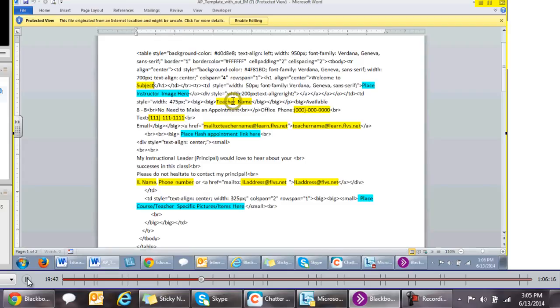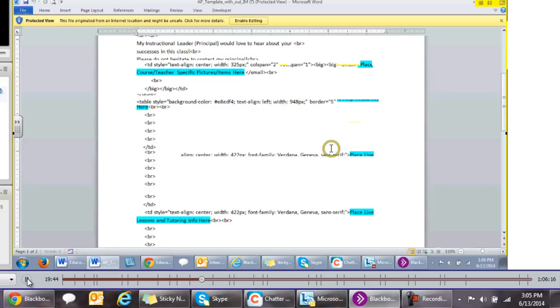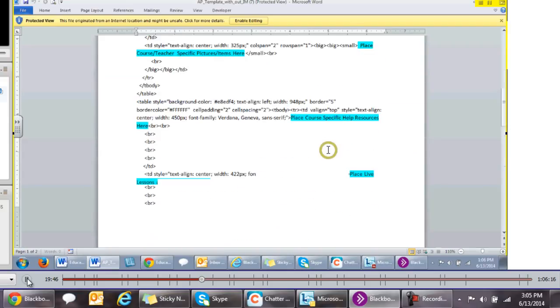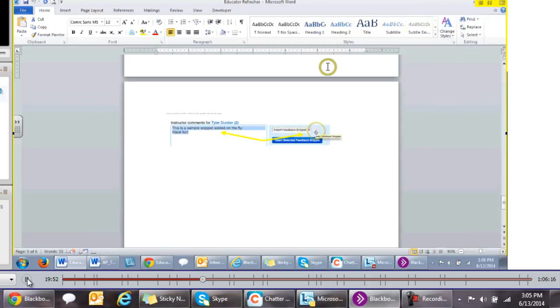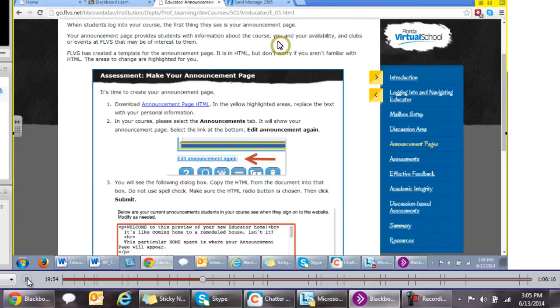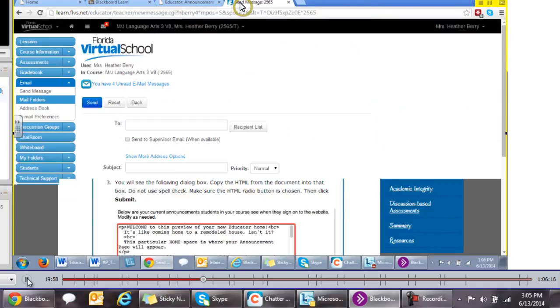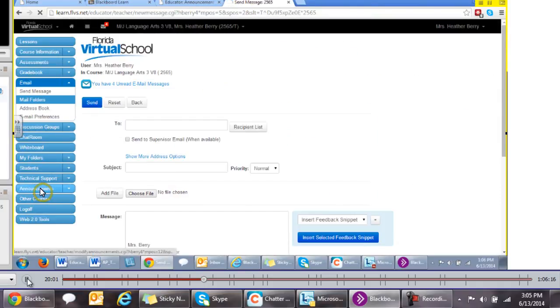This is a code that has been written in HTML. So when you are ready, you would then copy the entire thing and you would go to your Educator classroom, your actual classroom. And you would select the Announcements tab because that is what you're working on.